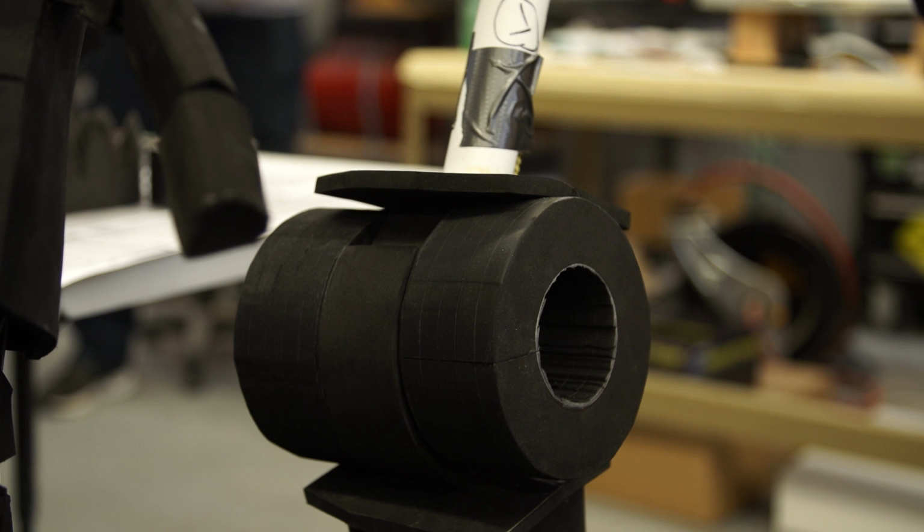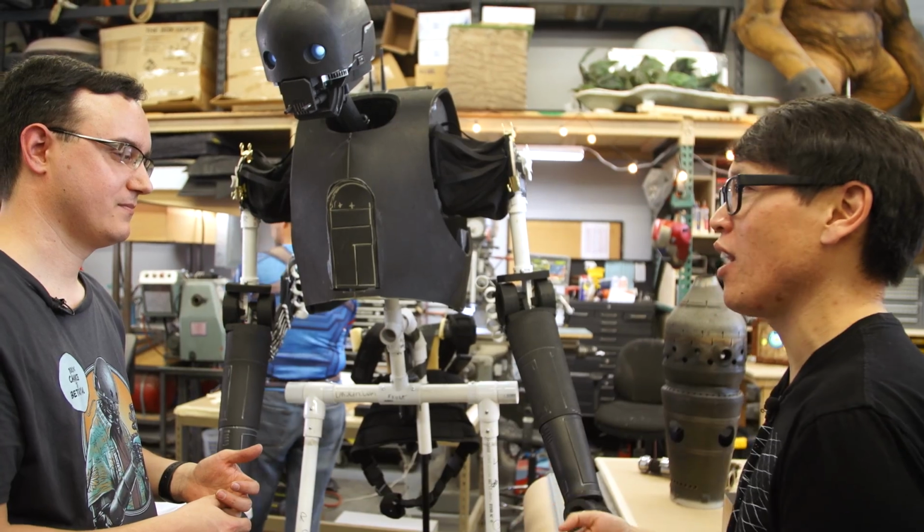Now, there's no instruction manual for making a costume and a puppet suit like this. Does it begin with a lot of sketching, a lot of diagramming?